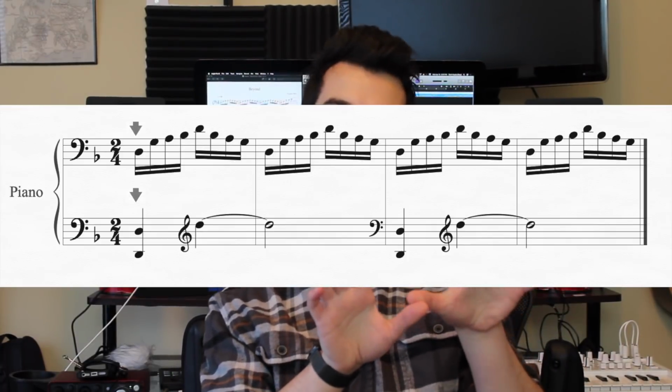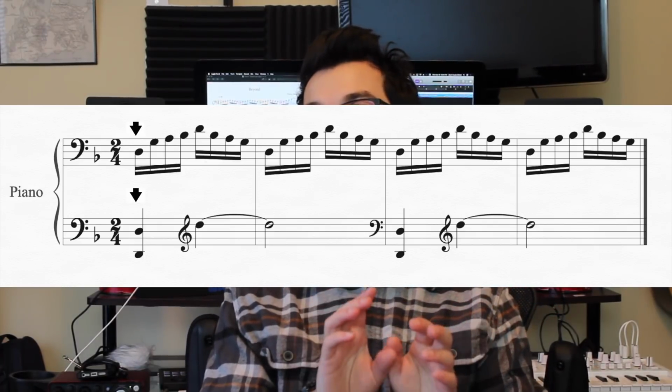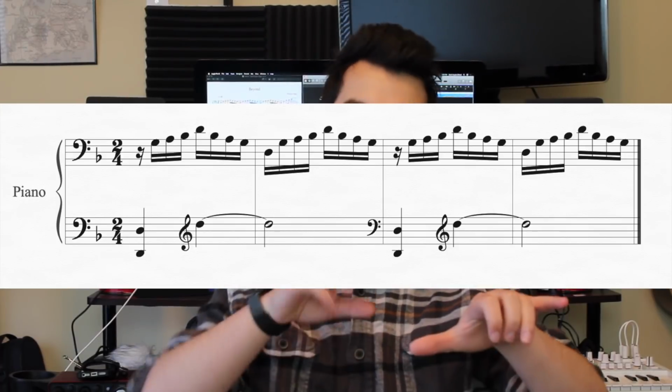On a technical note, every time you've got your arpeggiated pattern in the right hand, you actually have that note in the thumb overlapping with your octaves in the left hand. That's okay, but what we'll typically do for that is add either a parenthetical note, which basically means that note has parentheses on it, which is to say you're not technically having to play this note, but it is part of the melody. Or we could just omit it altogether, so we would have the left hand play the octave and then have it pick up on the second 16th.